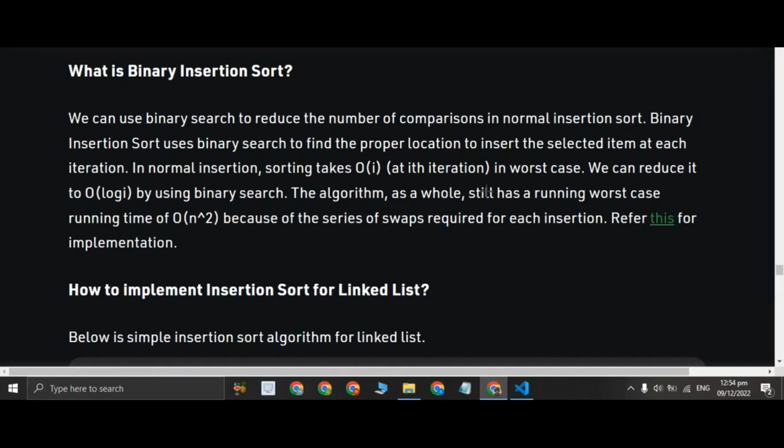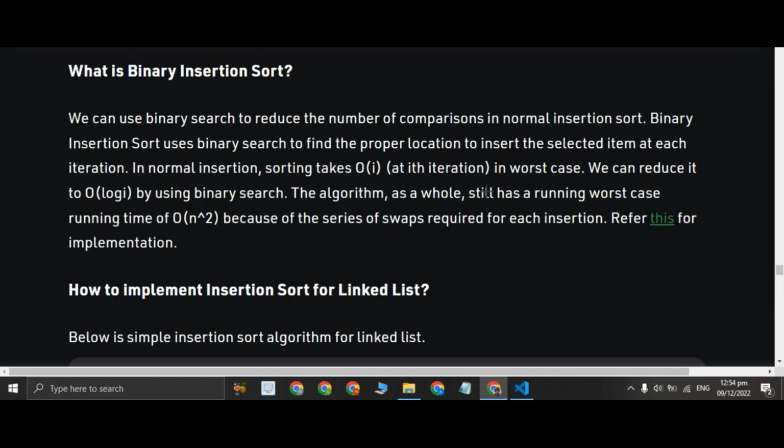We can use binary search to reduce the number of comparisons in normal insertion sort. Binary insertion sort uses binary search to find the proper location to insert the selected item at each iteration. Normal insertion sort takes omega i at the ith iteration in the worst case; we can reduce it to omega log i by using a binary search.